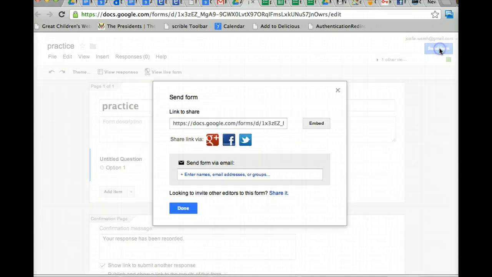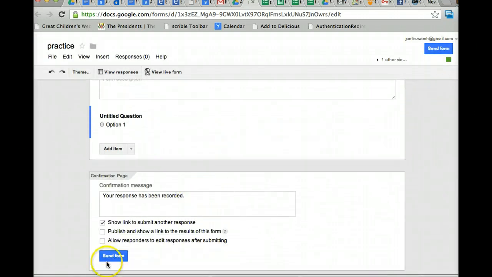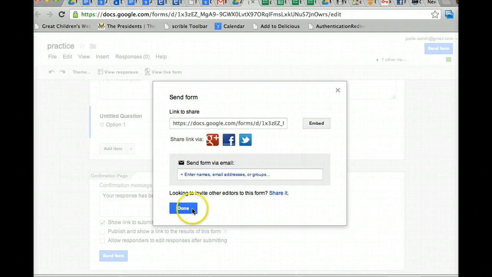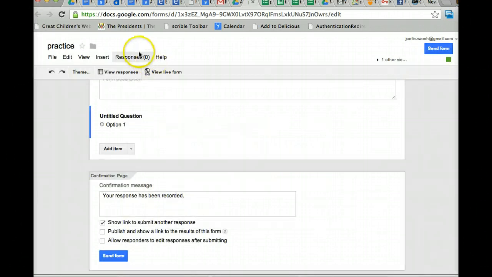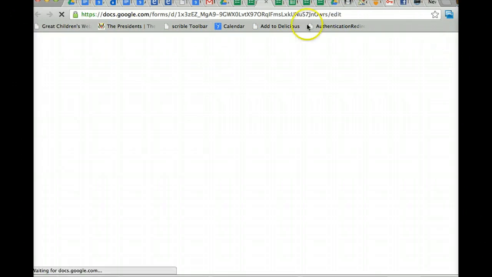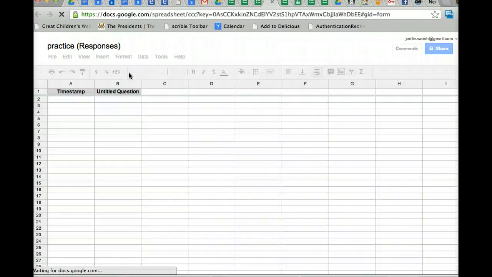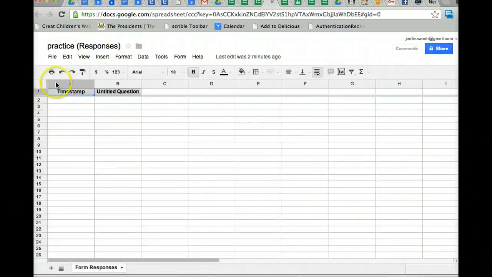This link down here, the send form link, gives you the information. View live form. This is my live form. Yes, it's boring. This is the link that you send to people or that you make a link. Not this one. View live form. Okay? Just want to be clear. You want to view responses. If you click on view responses, it's taking you to the separate document. I hope this makes sense.